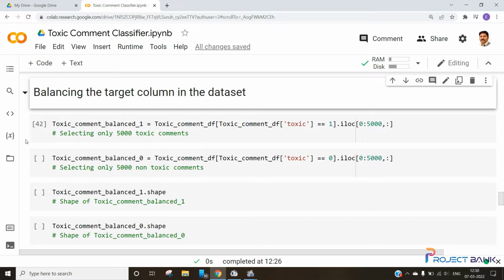Here we can see that we have selected 5000 ones and 5000 zeros, and then we have checked the shape to see the total number of values present in that data frame. Over here we can see that we have 5000 values of ones and 5000 values of zeros.